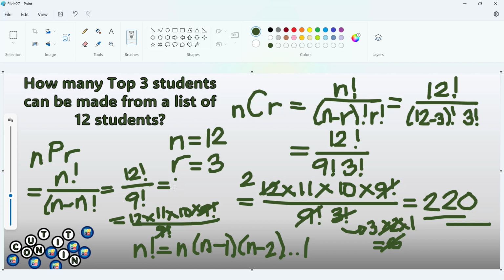So we were expecting 1,320 different rankings from first to third, because again, that was on permutation. Look at the difference between the two. We are expecting that the total number of combinations is lower than the permutation. Again, this was covered in the previous video. You might want to review it, on the number of first to third rankings on the same list of 12 students. But for this specific item, for the number of top 3 students possibilities from the same list of 12 students, you have 220. And that's counted in.